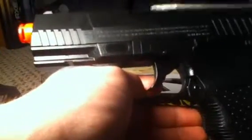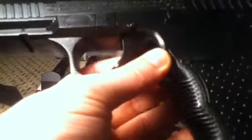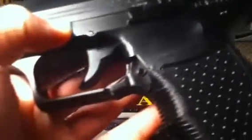let's talk about the construction of the pistol. The whole slide, except for the barrel and chambering section here, is made out of a lower quality plastic, as opposed to the whole barrel assembly and the bottom frame of the gun, which is ABS plastic. The trigger is metallic. The internals are metallic for the most part. The false slide stop is metallic, which is odd because it's false. These pins, there's one here, there's one back here. They're metallic.